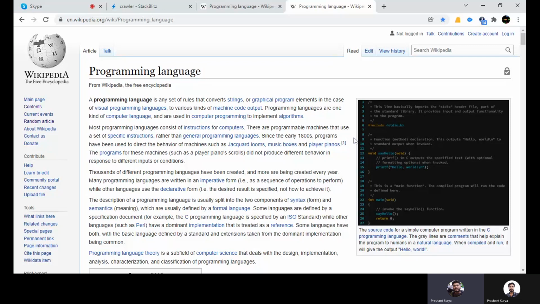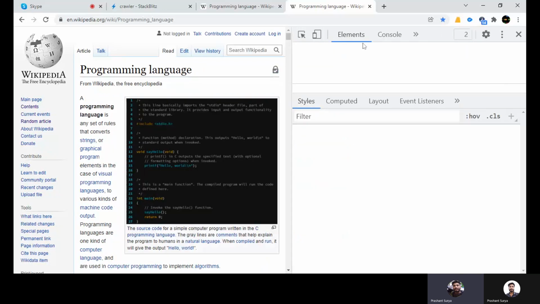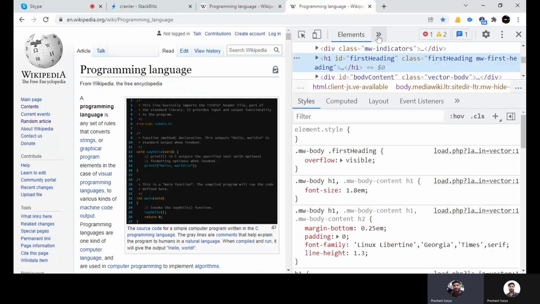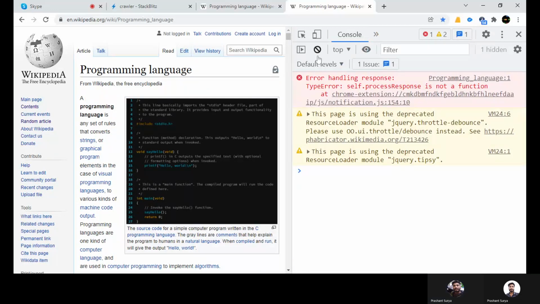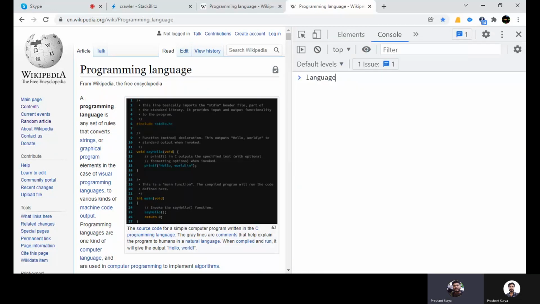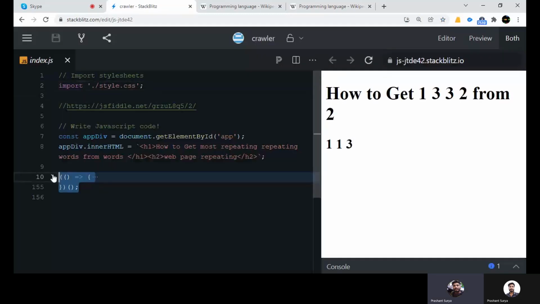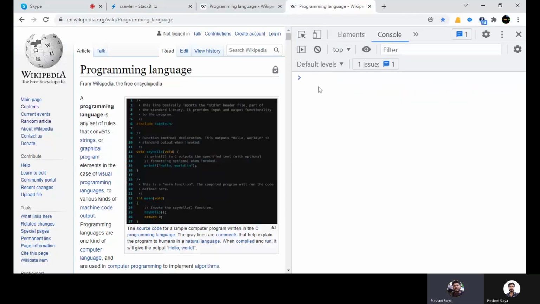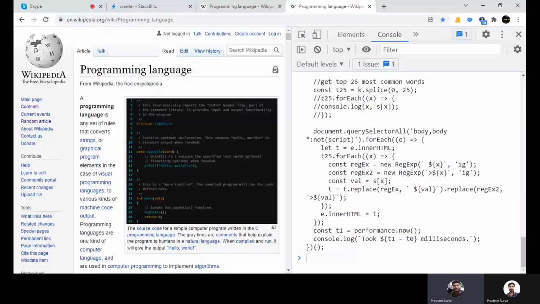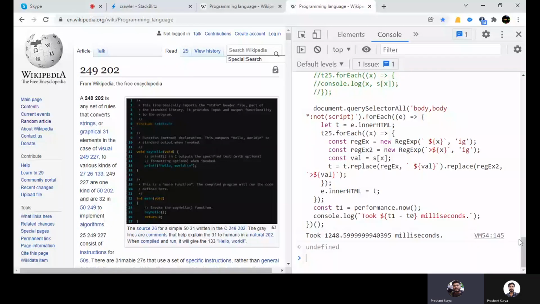First we will show you the output, whatever we are going to create. So we have the logic here. You can see we have 249 all over the place where programming was written.